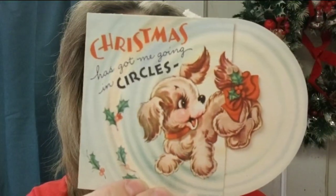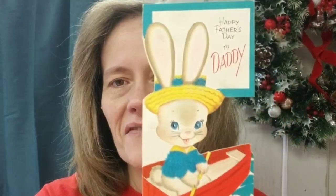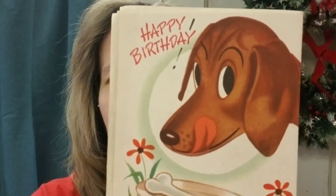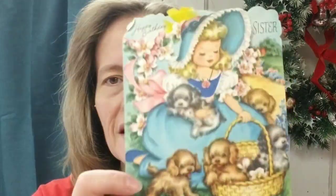So she had a whole bin of these adorable, kitschy cute cards. I have gotten them before for 25 cents or whatever a piece, but she was asking two for a dollar, and I was happy to pay it. I will separate these out because Valentine's Day is coming soon, and I have a lot of really cute Valentine's Day cards. Of course, I have some cute Christmas cards, too. You may have already seen them in a sale. Look at that. This little dachshund card. Isn't that adorable? I'm not going to show them all to you because it'll be way too much. But look at that. Absolutely adorable. Really, really cute.